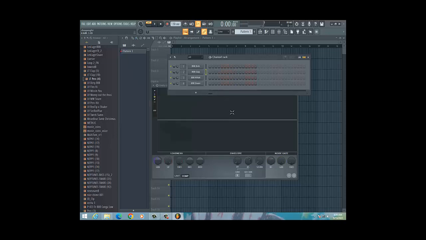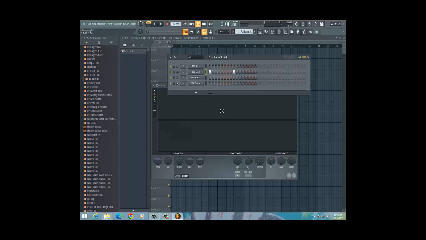So, the compressor. And what is compression? Now we know dynamic range, and low and high dynamic range. Compression is the process of making sure that the sound is balanced. That is, you don't have some part of the sound being played louder than the other. You get it? So whenever the sound is being played, everything is being played at an even or equal volume. So that's the meaning of compression.